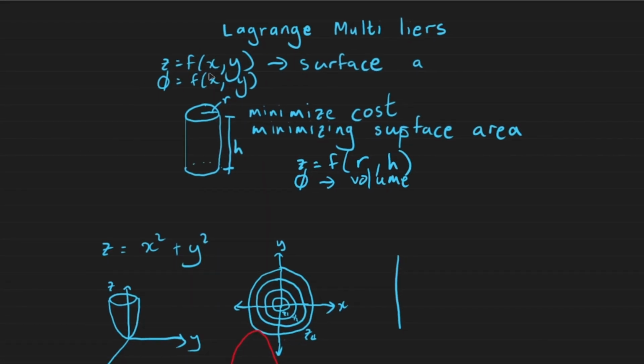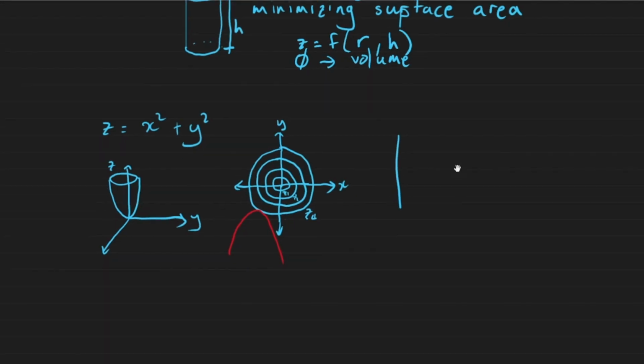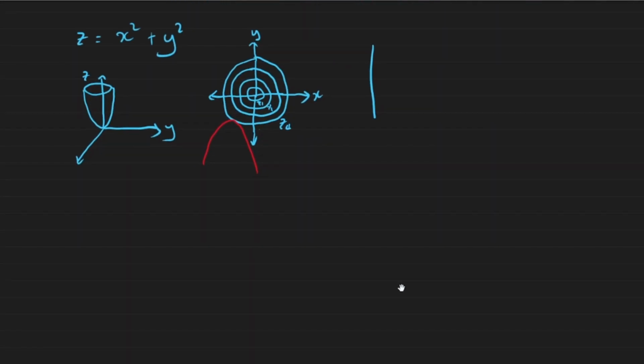If we go up, we have our surface, the function z that we're trying to minimize, and we have the constraint phi that is actually being applied to it. Just to summarize, these level curves represent the function that we're minimizing, and the red curve represents our constraint. The intersection of one of our level curves and the constraint is our solution. And at this point, we see that they have the same gradient. That logic is what informs our analysis thereafter.